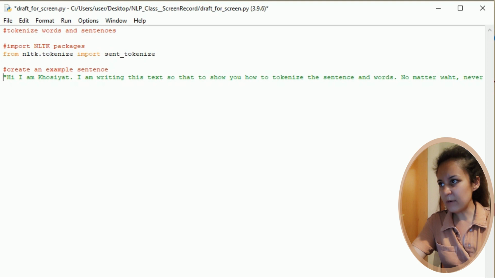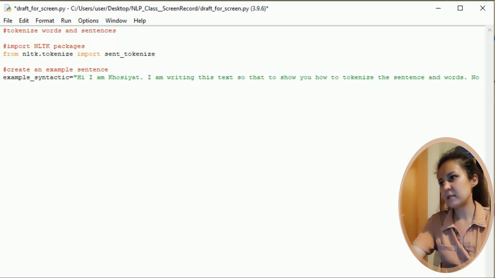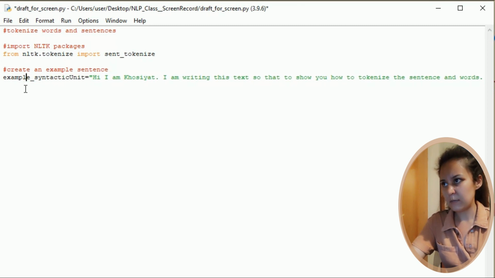Let's define a variable and name it example syntactic units. Let's name it tokenize the sentence. What do we tokenize?